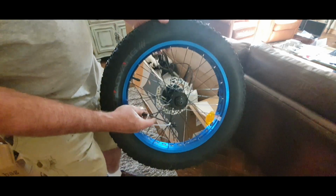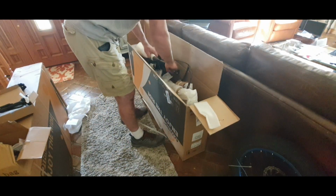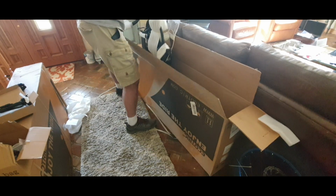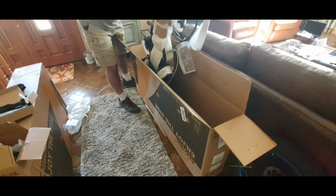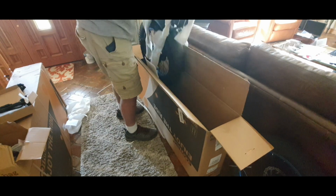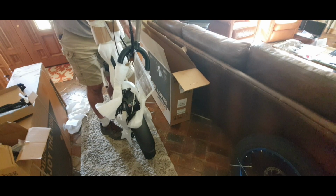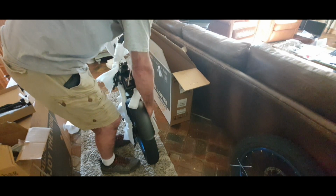So it's got the axle connected here. This is how it's done in the bike shop, the same way. We used to get boxes like this. It's a little tough to get these out of the foam. Frame comes out like that. I thought since these were folding that they were going to be already assembled and folded, but that's not how they come. No big deal.